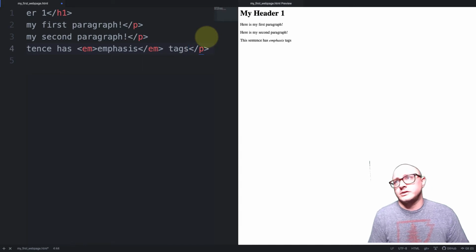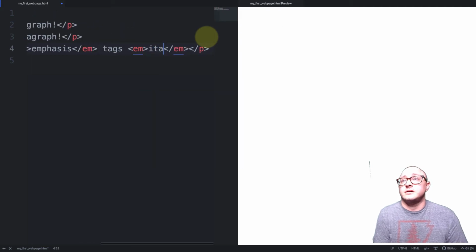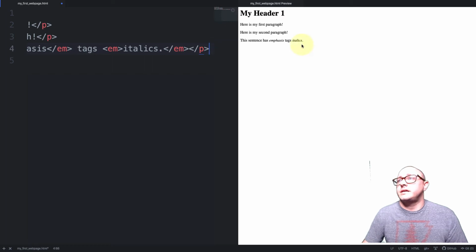And so if you guys are used to using Word documents or maybe Google documents or something, this would be similar to italics. Okay, so let me do emphasis, italics. And so again, we can see here that there's emphasis and italics.